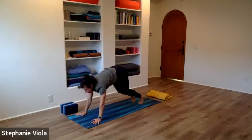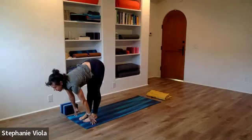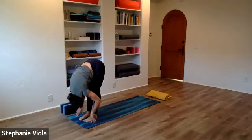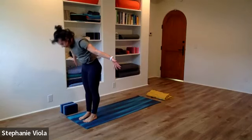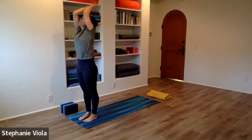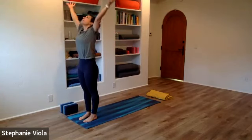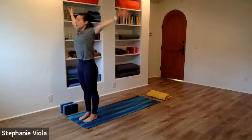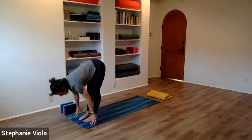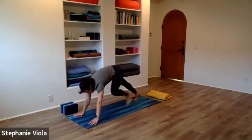Bend the knees, look forward, bring the feet forward. Inhale up halfway. Exhale, fold. All the way up on your inhale. Circle the arms out wide. Hands together, down in front of the heart. Inhale, reach up. Exhale, forward fold. Inhaling up halfway. Exhale, hands down, back to plank.